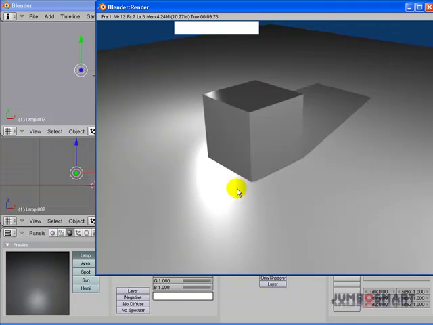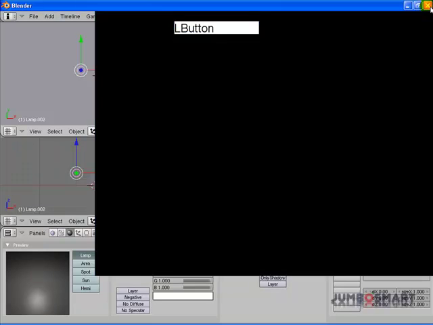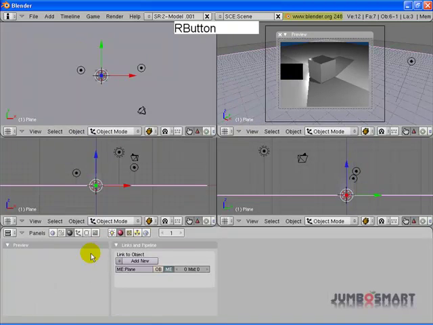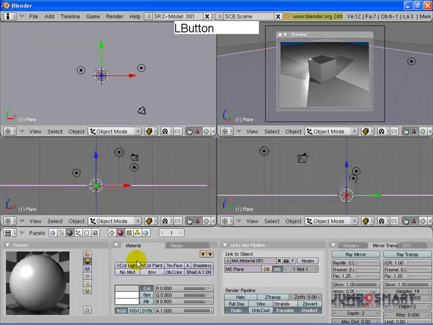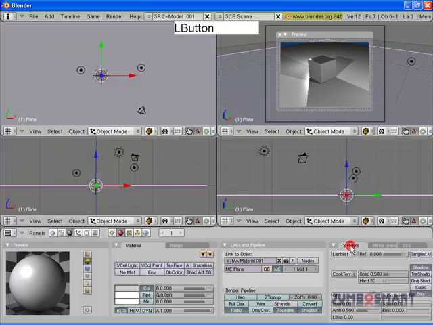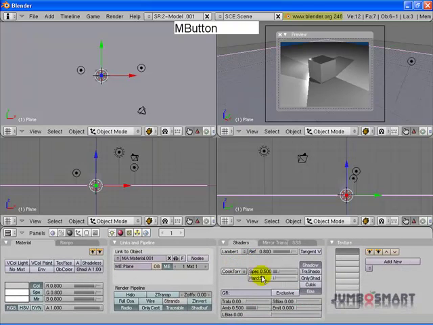This harsh light that I'm getting on the ground is because this doesn't really have a material set up yet. So select that ground, go into the material settings, say Add New, go into my shaders, take my specular setting, take it down to 0, and my hardness, can I leave that where that is?